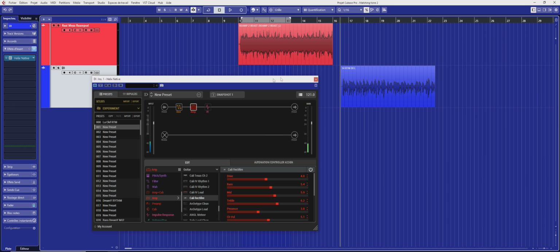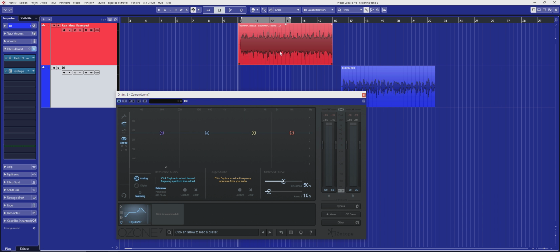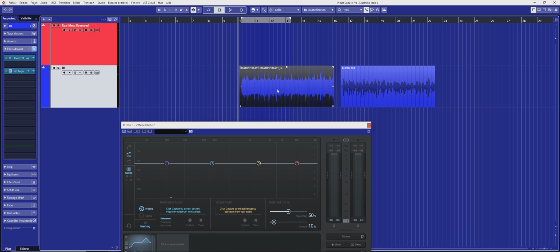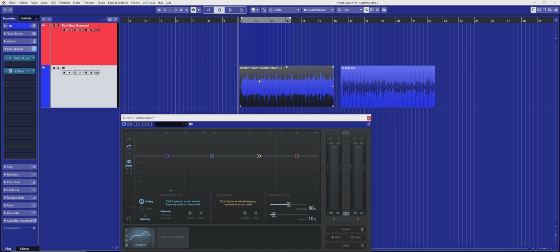Now we're going to use iZotope 7 to match the two sounds. Go on the EQ, you have a matching tool with the reference audio and the target audio. I put the original tone on the same track. Be sure that the two tracks are at the same time and are perfectly cut so as not to introduce more notes and, of course, more frequencies. Before the capture of the reference audio, bypass the amp simulation. The reference audio is the sound that you want to have, and you just need to press capture and press play.